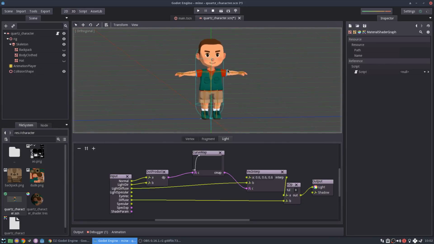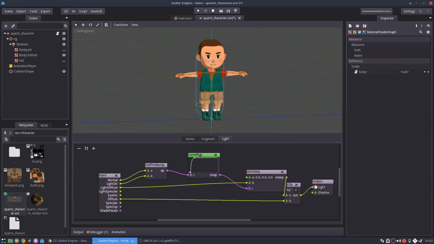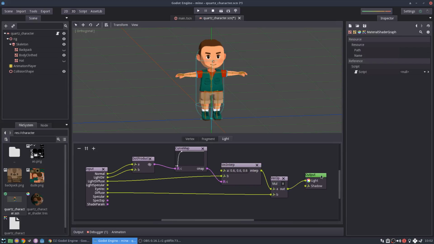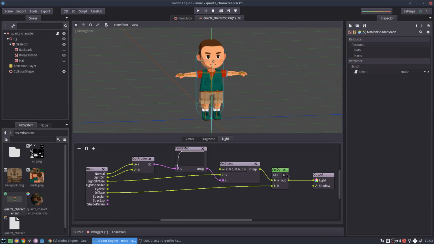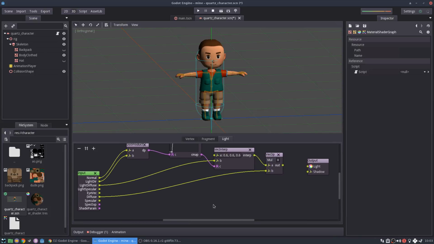Okay, so this is a very simple cell shading. Now from here we could do another thing which is sometimes used in cell shader effects, which is the outline. The outline is a little bit more complicated, and there are many ways to do outlines in shaders. I think in Godot it is a bit difficult because we don't have different render passes yet, which is a technique used many times to do outlines and glows and everything. So we can cheat a little bit here in our light shader to achieve that. Let's disconnect this for a while. We know this is done. Now let's work on our outline.